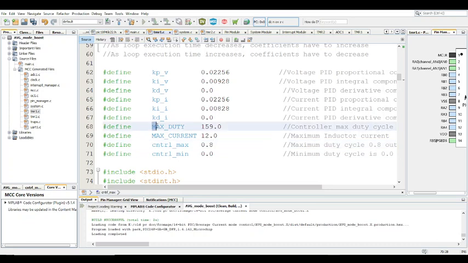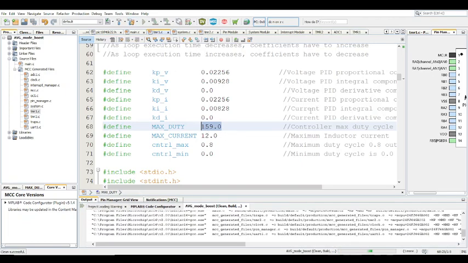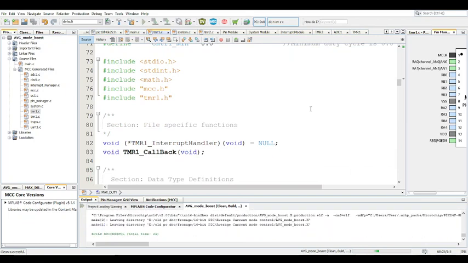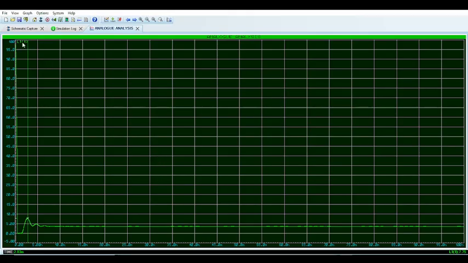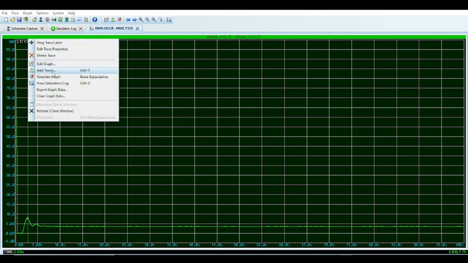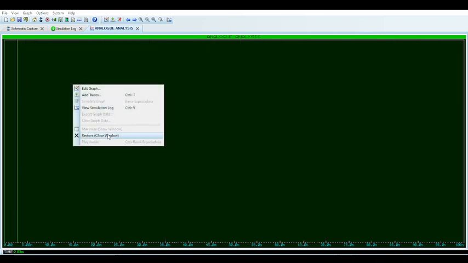And the max duty, obviously, for the other different types of microcontrollers, TI, STM, Renesas, etc., you want to change this value. Right. So just compile and change that. Delete.